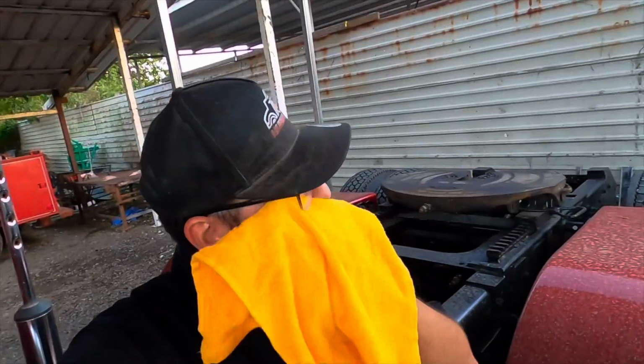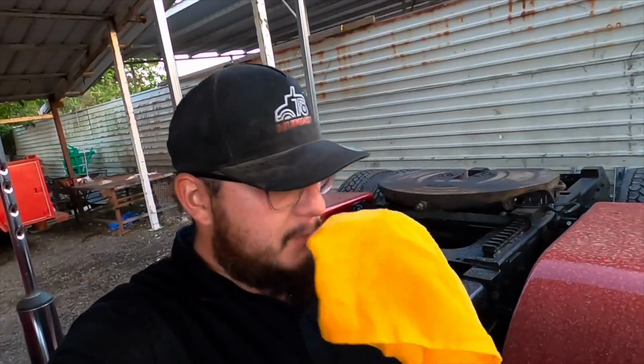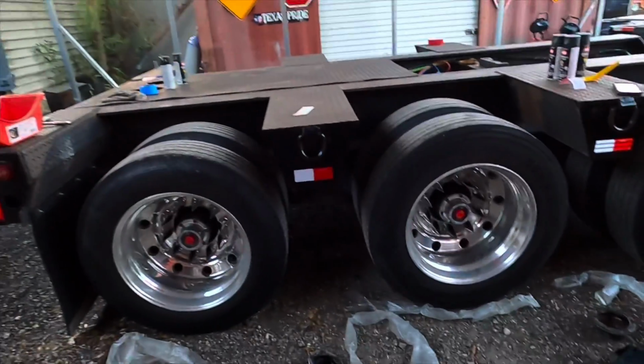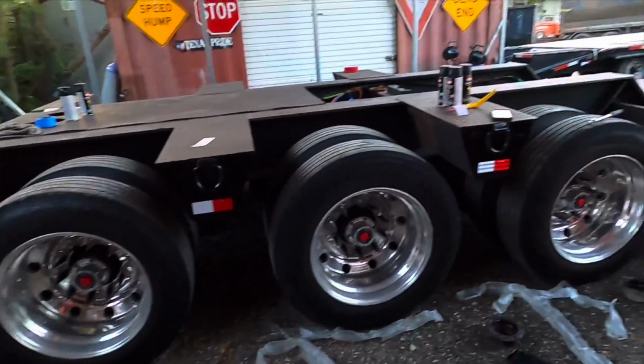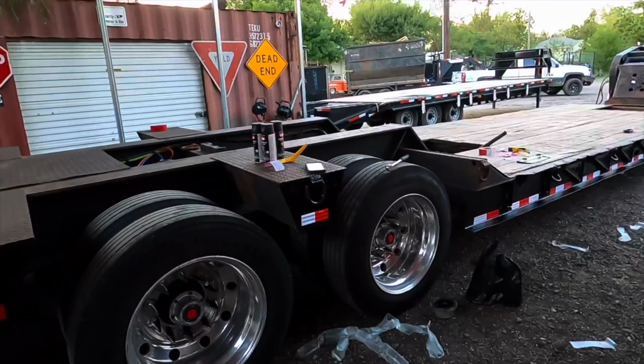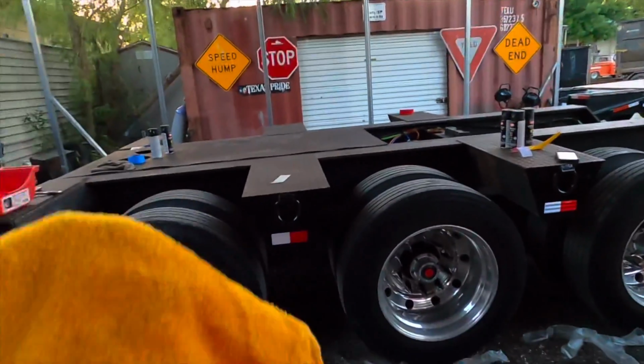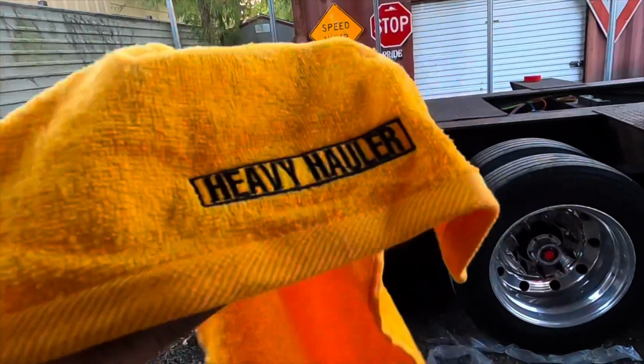Just finished putting the spike lug nut covers on the wheels, guys. Check it out, looks amazing. The new hubcaps with the spike lug nut covers, the paint, I just think it looks good, like a new trailer.